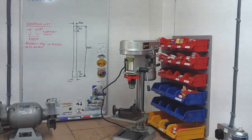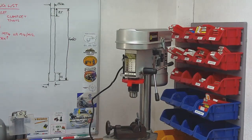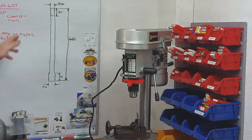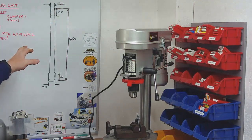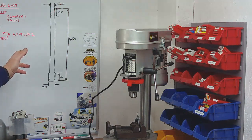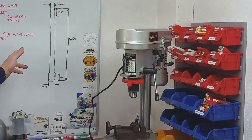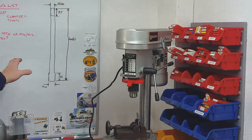which is on the whiteboard there. I'll just try and zoom in a bit for you. So what I'm planning on doing is buying some 16mm bar. I'll also need to purchase a 16mm tap, which will be useful anyway if I need to convert anything else, and a 16mm die, because I can't screw cut on the lathe yet because I've got gears that have got teeth missing at the back, so screw cutting is not an option at the moment.